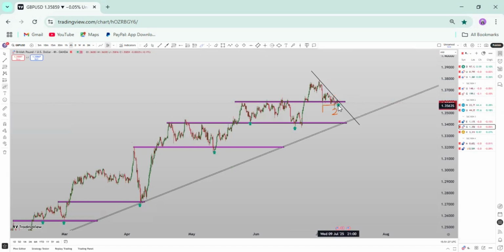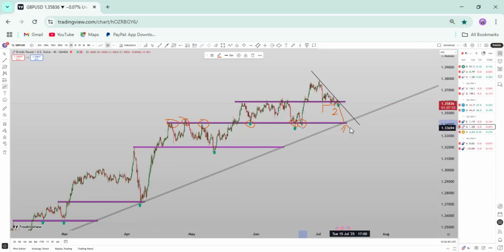If the market decided to sell, I will wait for this market in this area around here. Why? Because this was our support, or this was our resistance area, and the market held here for more than 4-5 times, I think. 1, 2, 3, 4, 5, 6. This area, the market held for more than 6 times. So this shows you that this area is a very strong support area.